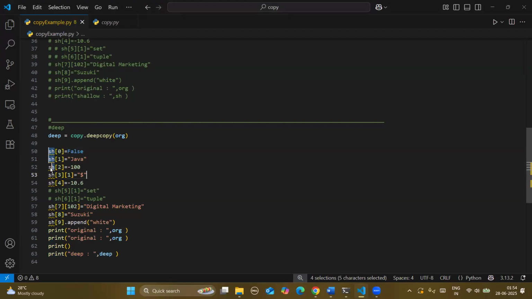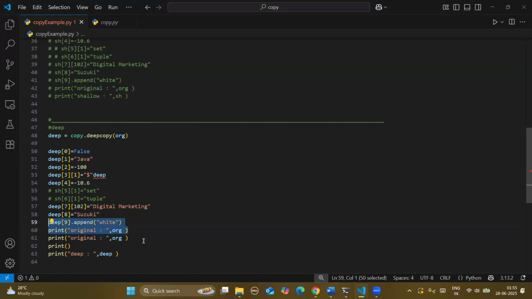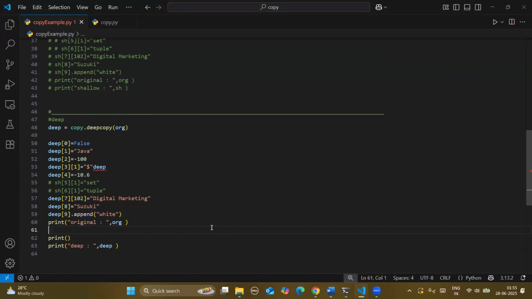Just wait for a minute. Let's change the name since this one was for shallow. Okay, so this is done. As I said, in case of deep copy also, I can't do any modification inside a set and tuple.